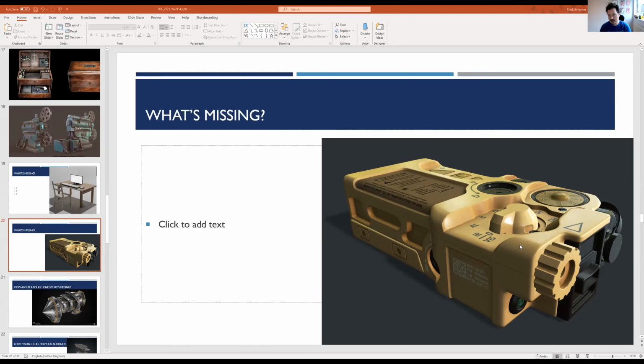Personality, I feel like it's a bit weak, but it could also just be because it is meant for a specific utility. It's a part of something larger. But in this case, this is a laser sight that's going to go on a gun model. So it's a little hard to infer from all the pieces that are there, even though it looks like it was done off of a real object, that it was modeled from reality. It's still not quite clear to the average viewer, at least, what this little machine might do.